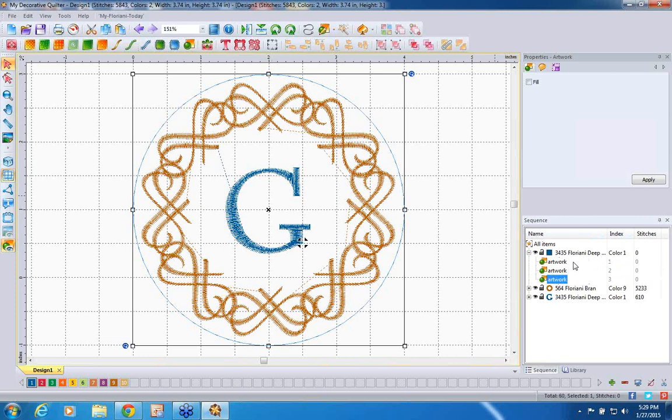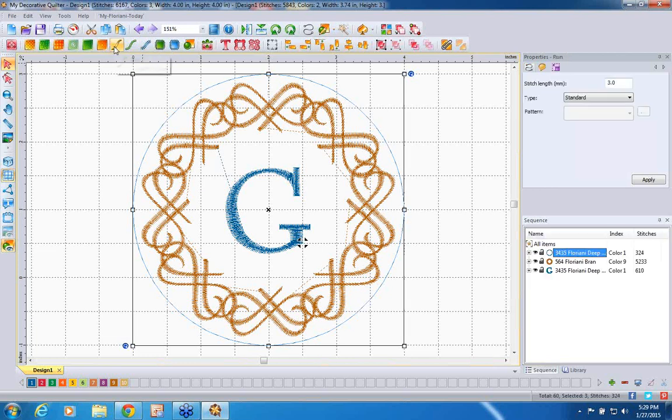They won't stitch, but we actually do need them to stitch. We want them to be run stitches. So we're going to convert them to run stitches all at once. So I'm going to click the top level here to select all of them. I could have also control-clicked them all, but I can also use the shortcut of selecting the top level here, so that's what I'm going to do. We're going to use our Convert to Run icon, which is right here, and we're going to just click that once, and magically now they're all going to be run stitches.